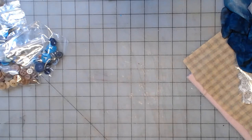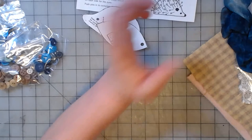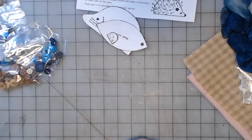Hedgehog. I keep saying porcupine, but it's a hedgehog. It says hedgehog right there. I told you it's been a morning. I started the broadcast that way. It's just a morning. My brain literally is in like 5 million places at the same time. Probably because of the rebranding of the art business and social media that we're doing at the moment. And my brain is just everywhere.